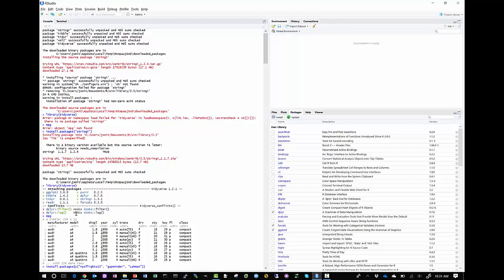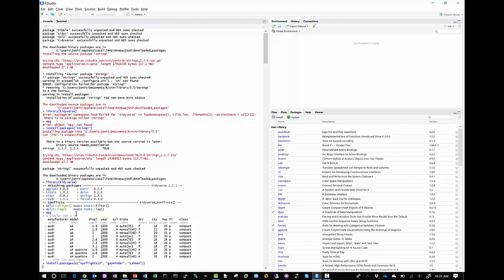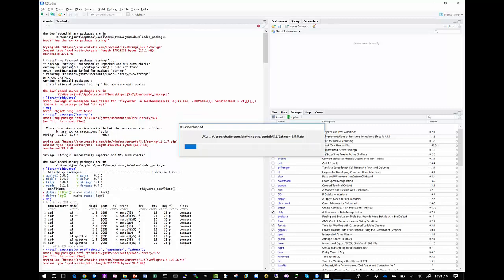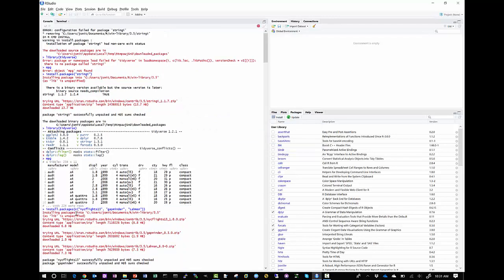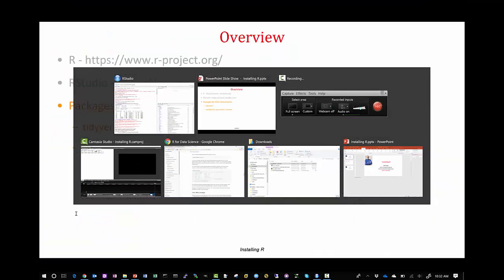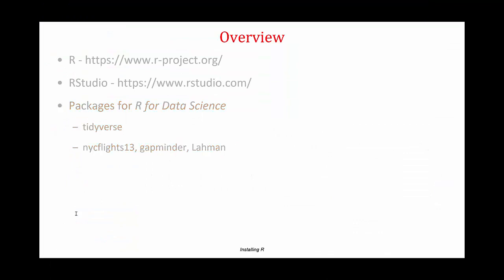So the three packages, and hit enter, and hopefully it's going to go find those packages. So it's downloading the URL, finding them, and so on. And there we go. So we have installed the three data packages that we'll use, and we're finished.